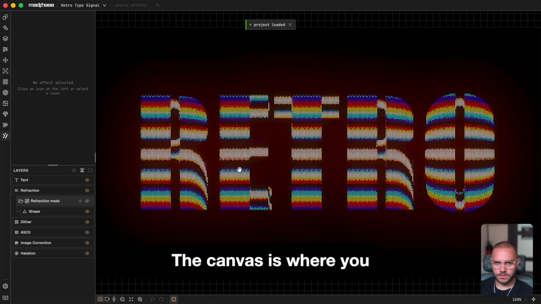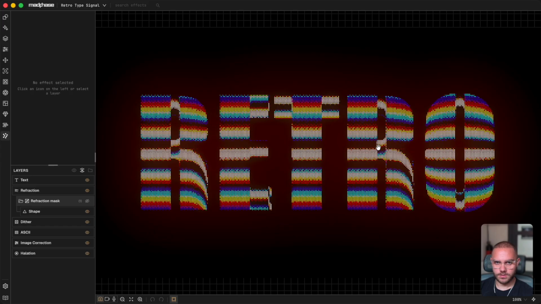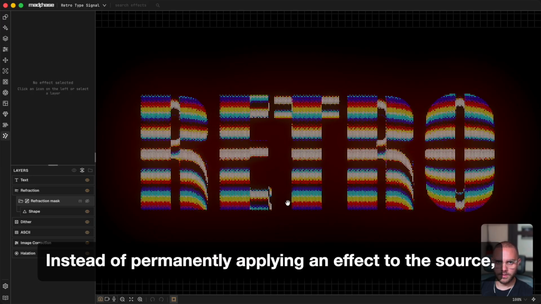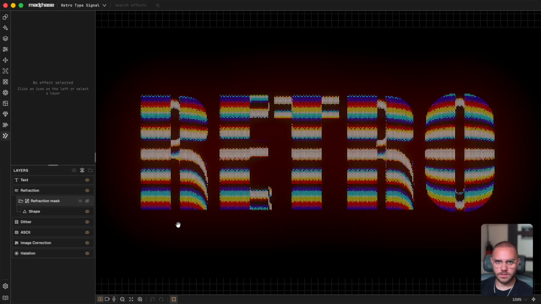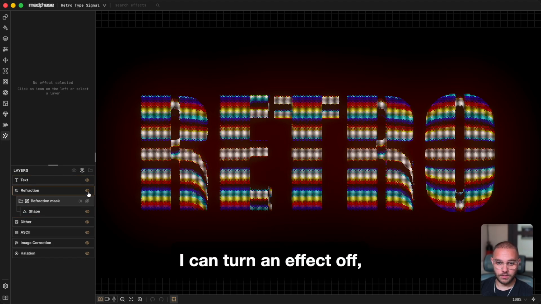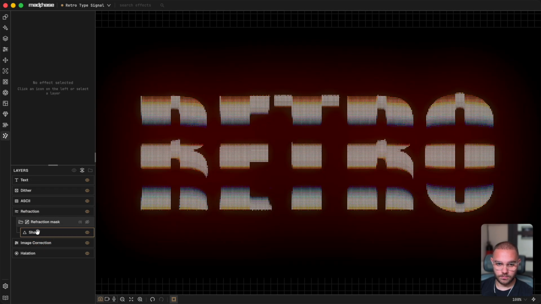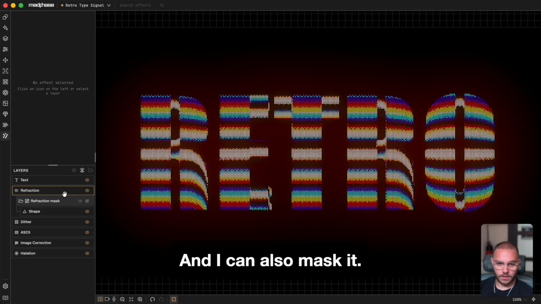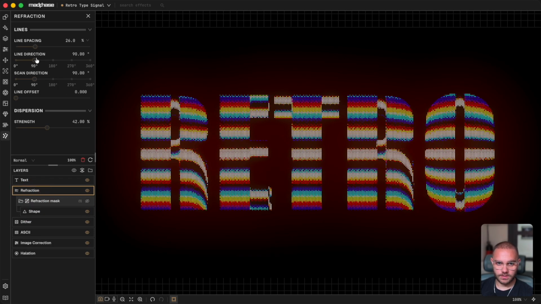The canvas is where you see the finished composition. Instead of permanently applying an effect to the source, every effect remains a part of the stack. I can turn an effect off. I can move it to any position. And I can also mask it. I can change its settings.